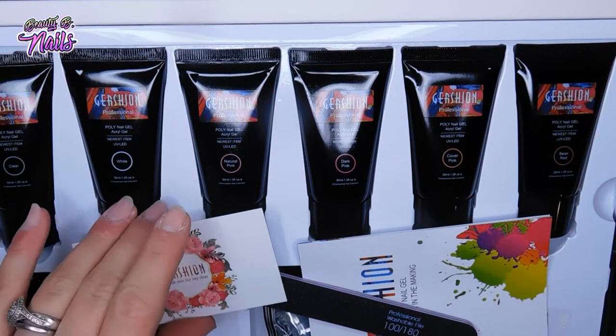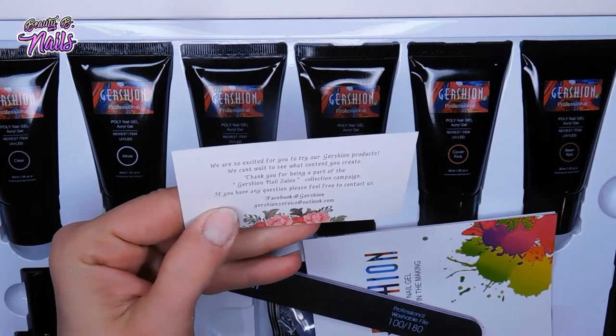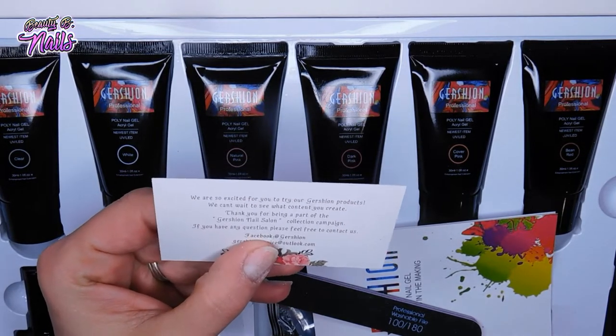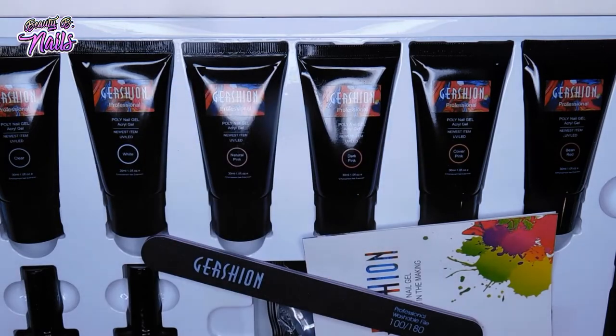So, when you see this kit, you're going to get your little card here from Gershion. It says, thank you. And on the back, it tells you how they are excited for you trying their products, that they can't wait to see what you create. And it gives you their Facebook, their Gershion, and their Outlook email, so that way you can email them.